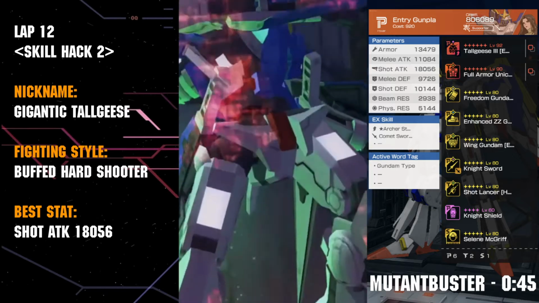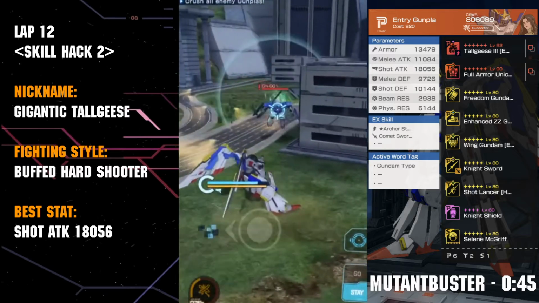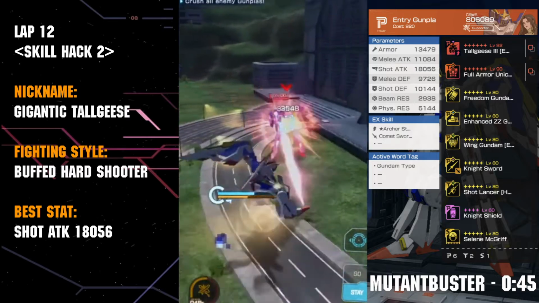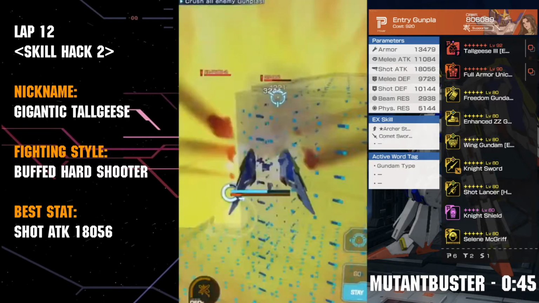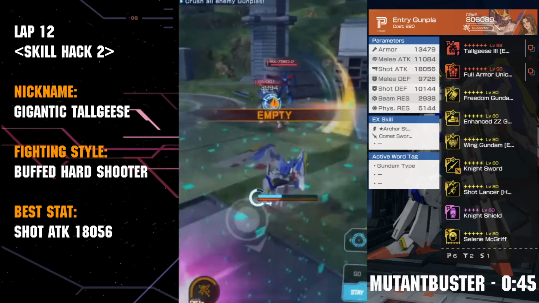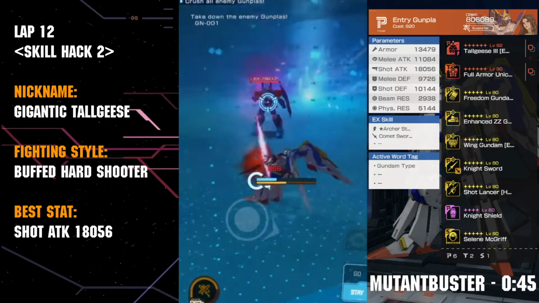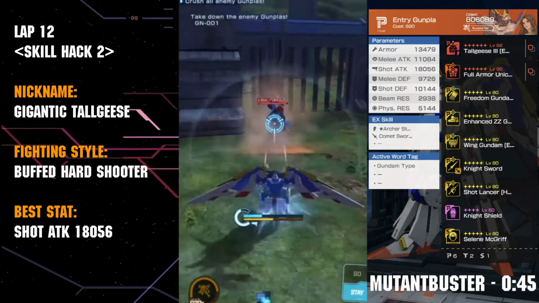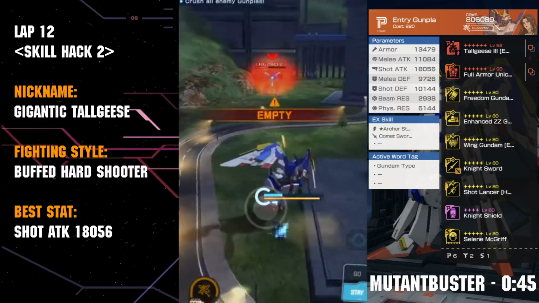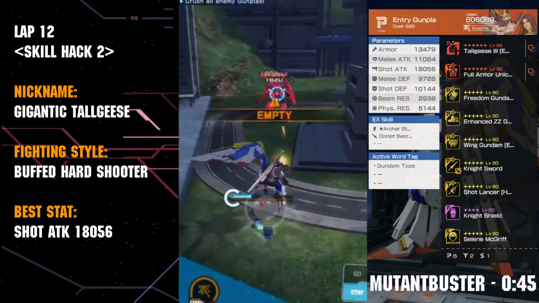Round 12, Skill Hack 2. Alright, so here's my typical Skill Hack 2 Tallgeese 3 build. And the only thing different about it this time is I made it super buff and super bulky. Which again is a mistake because this stage is so tight. But it's been a while since I had myself a good skill hack round, so I'm pretty happy that just piling hard into the basics worked as well as it did here. I literally only needed the Tallgeese's archer hack, and then the suits had good stats, so it worked out. Nickname Gigantic Tallgeese.